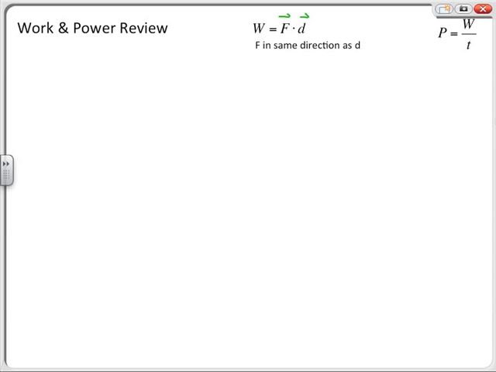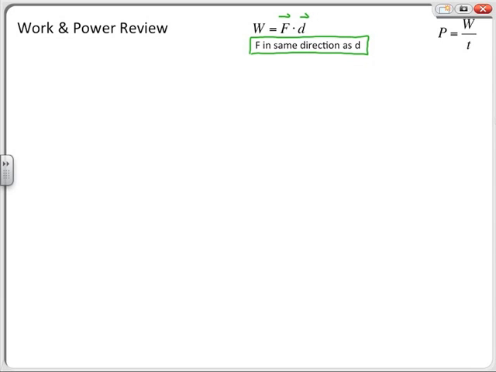The way that we approached this in our class was we said that we were just going to put a constraint on this: F, the force, must be in the same direction as the displacement if you're going to actually multiply the two things together. That means that sometimes we need to do some components to figure out a component of force or displacement. More generally speaking, recall that I said that there are two ways to multiply vectors together. There's a scalar product and a cross product, which is the vector product, and we are mostly dealing with the scalar product, so you're going to hear me talking about that.